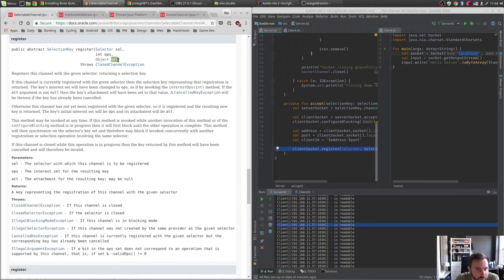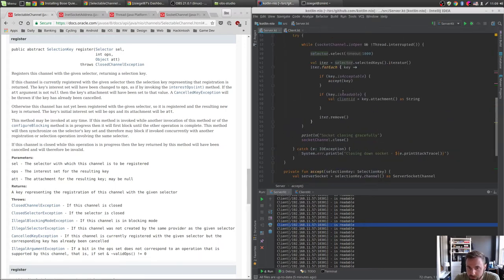This thing that allows us to attach metadata to the keys, so that we can keep track of who this is, and then basically on every incoming connection, we can identify who it is, and we can use that for all sorts of different things, right? In the future, as we keep going with this, we'll use it to keep track of our buffers if we choose to go that route, or any other thing for a given client, right? So that's really it.